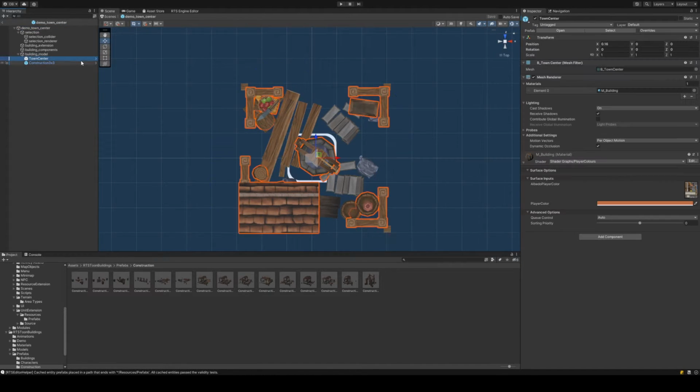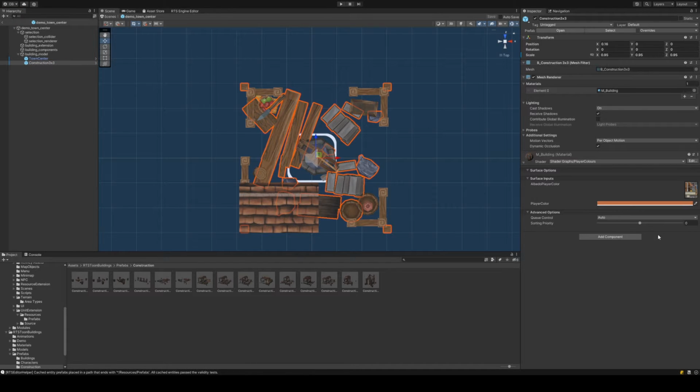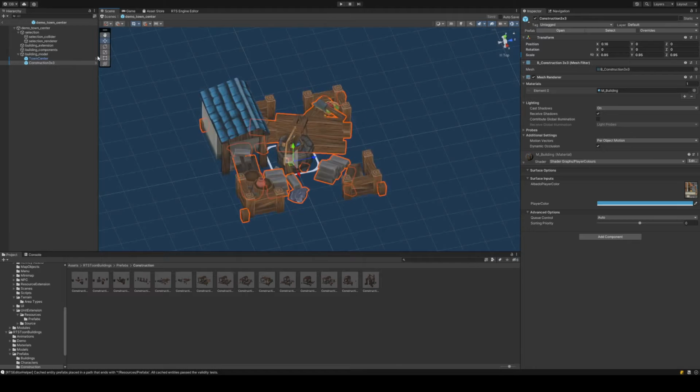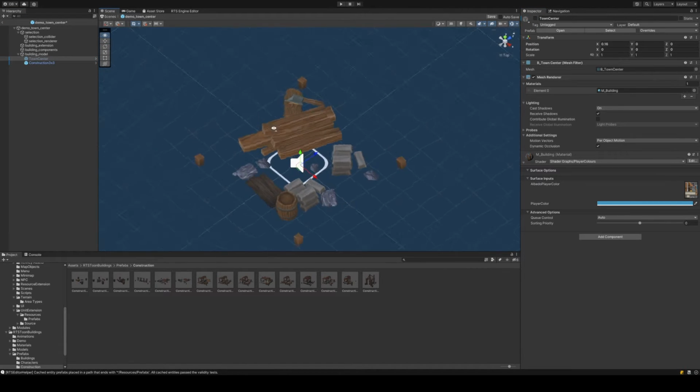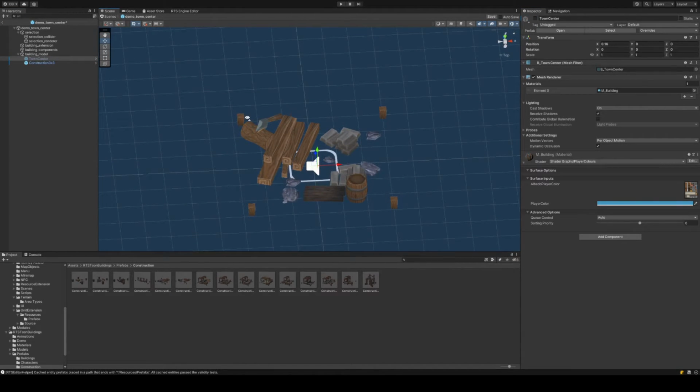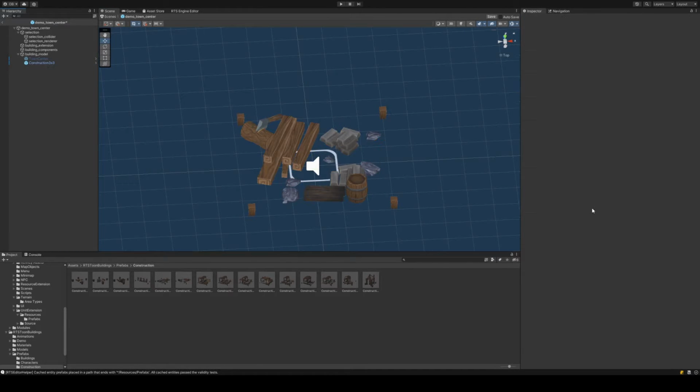Yeah, so I'm not sure. Oh, it also has, does it have a color? I don't see that at the moment. Doesn't have really a player color.